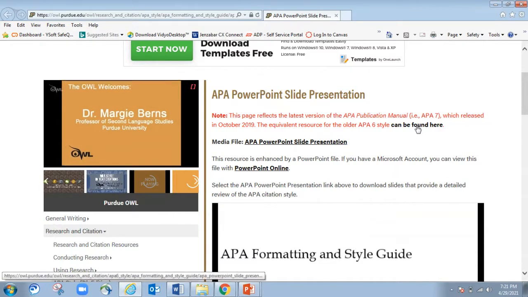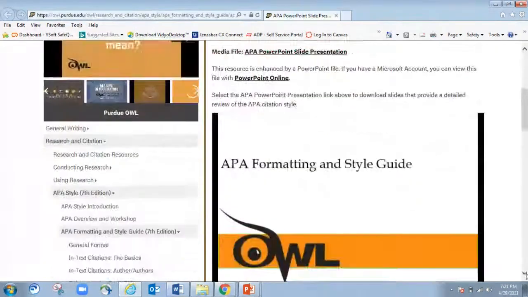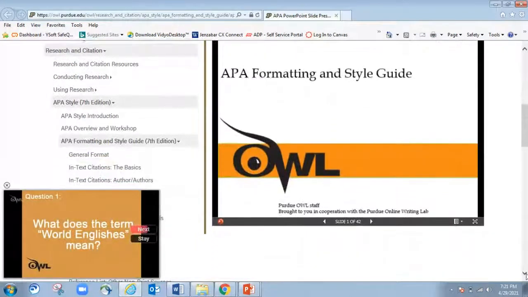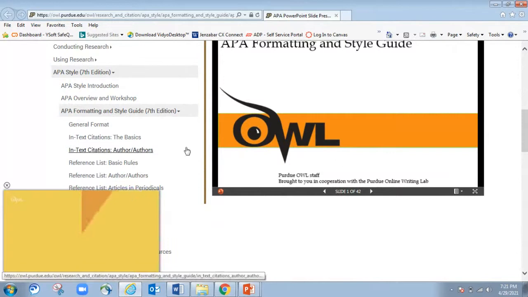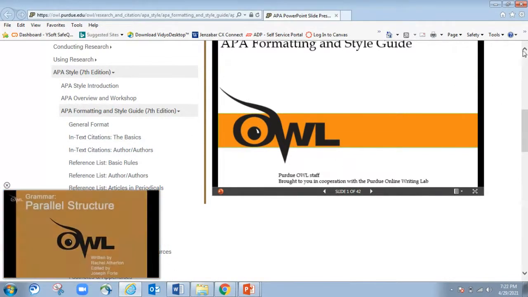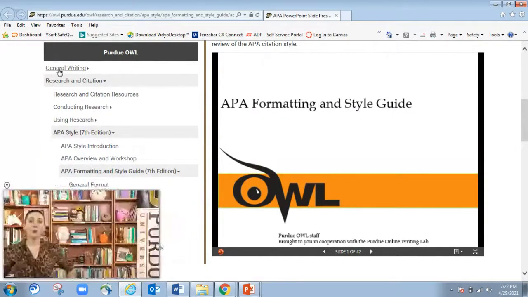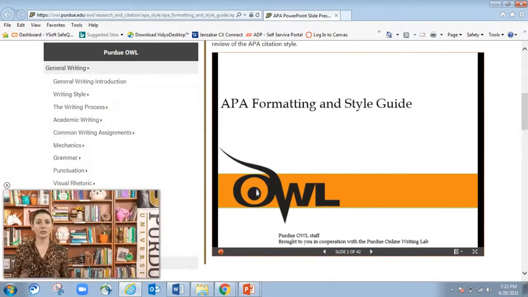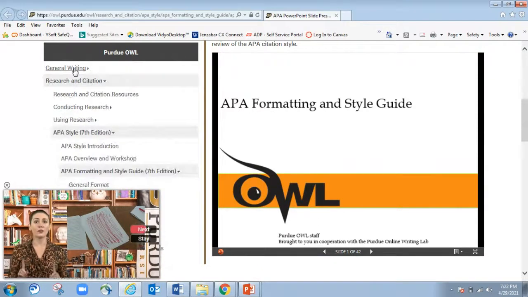Let me see. I'm looking for a sample paper that they have here. Here they tell you about in-text citation. They give you more information. It's just a matter of general writing, just a matter of looking at each one of them and going through what they have.